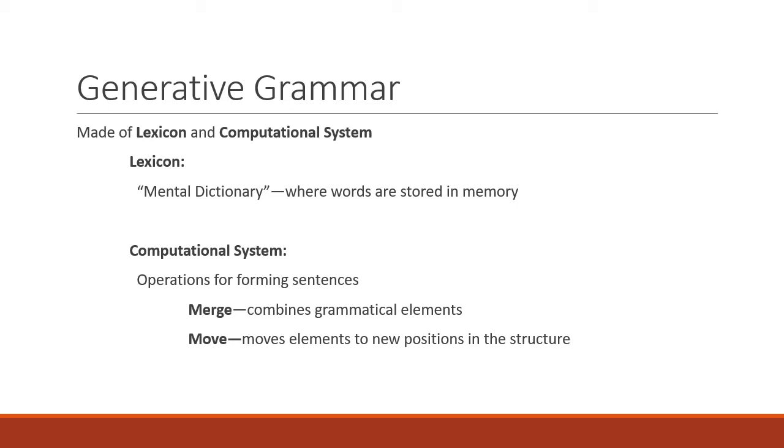So we'll talk in video 2 about underlying structures and how things can get moved to create the new structure. In video 1 here, we're going to talk about merging. We probably won't say the word merge more than just about here, but that's what we'll be doing this entire time, is we'll be combining grammatical elements.